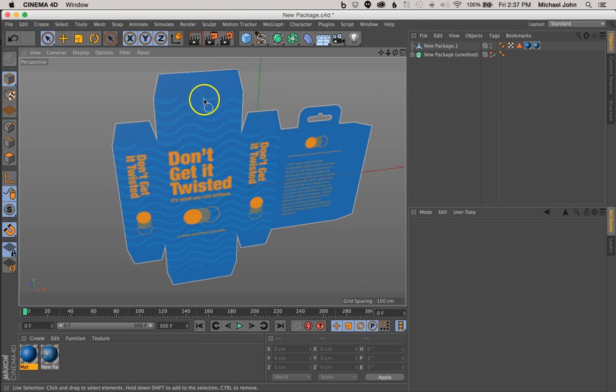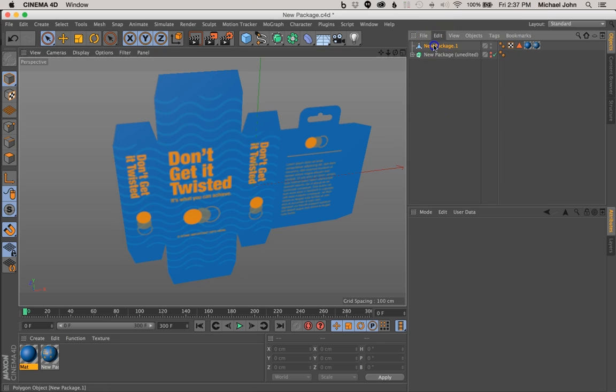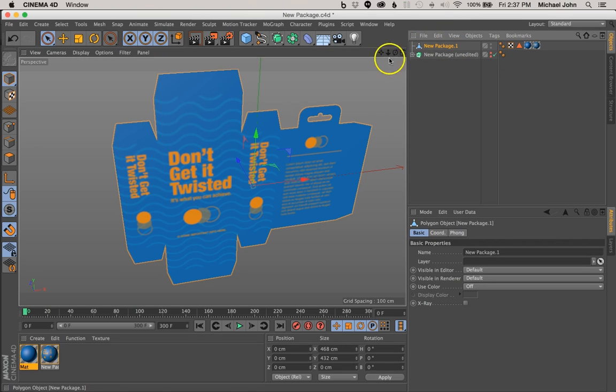We'll also be adjusting the rotation axis of all of those individual components so that when we assign the Xpresso tags to those components, when this package assembles and folds together, it'll fold together properly. So, without further ado, because we've definitely got a lot to cover in this video, let's just jump right into this. With our new package object selected, let's come over here to our Surface Polygons tab.